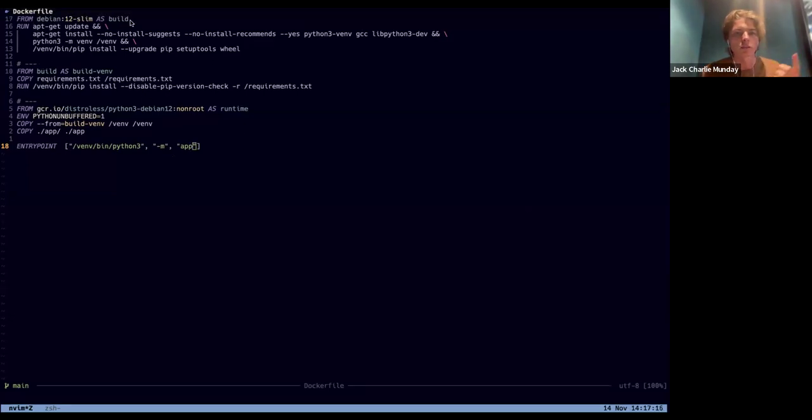So I just basically install Python into a Debian image. Then I am building the dependencies in a virtual environment. And then in what actually gets distributed in my final image, I'm copying over the virtual environment, which has all of my dependencies, including Python. In this case, not really required, but I crucially just want to copy over only the things that I need and leave everything else in these latter build stage containers that don't get shipped with my image when I'm pulling it in Kubernetes.